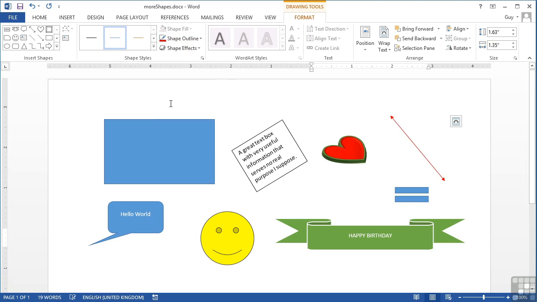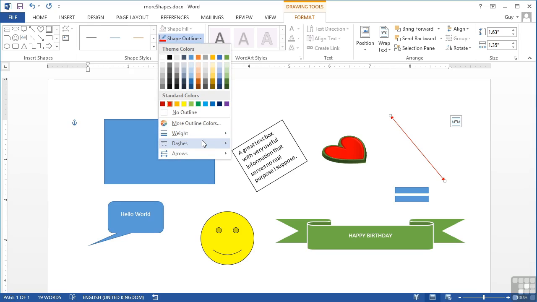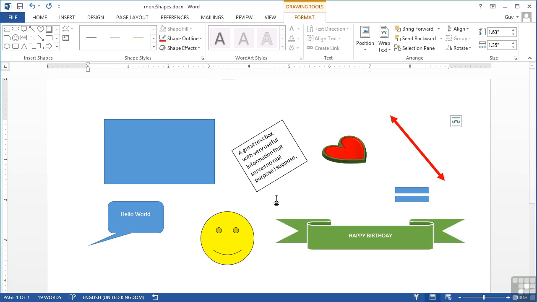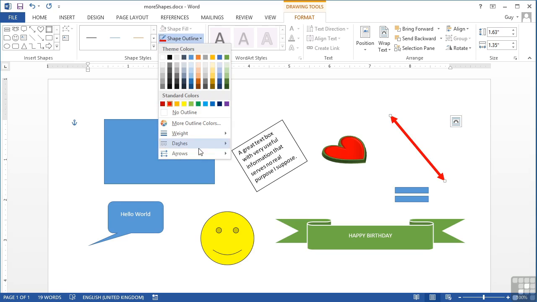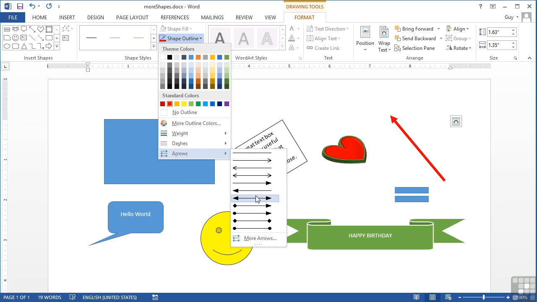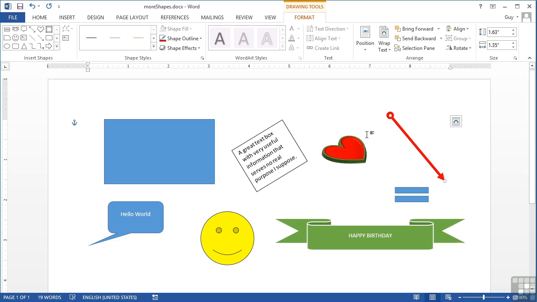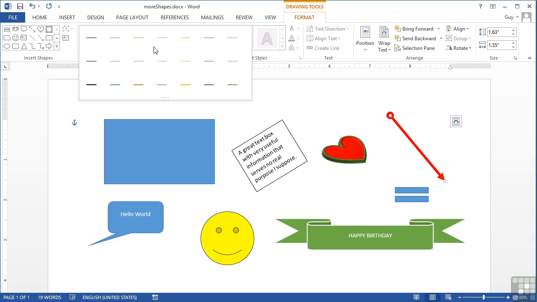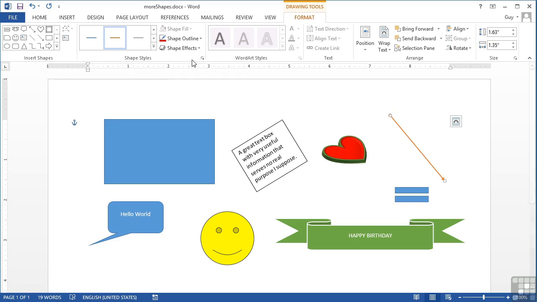Any color. So I could have a red line, I can have a red thicker line, and I can control these arrowheads. At the moment I have one at each end, I might want a dot and then an arrow. So I then have some direction to my arrow. Or again, there's pre-built styles. If you're not too sure what will work well together, here are some pre-built styles for you to apply. And then they get applied to your selected object.